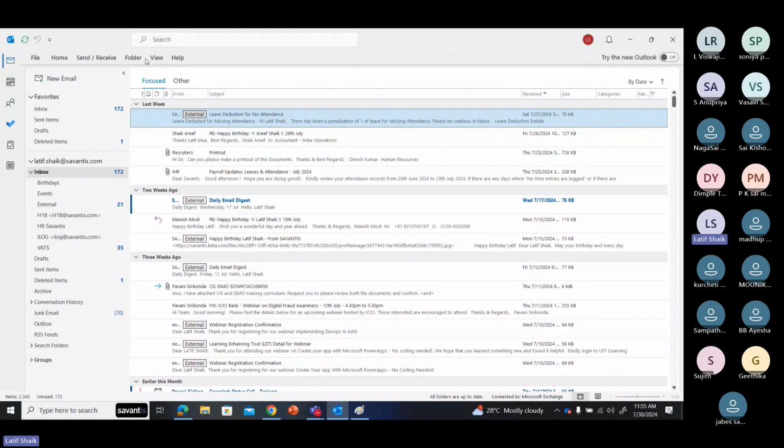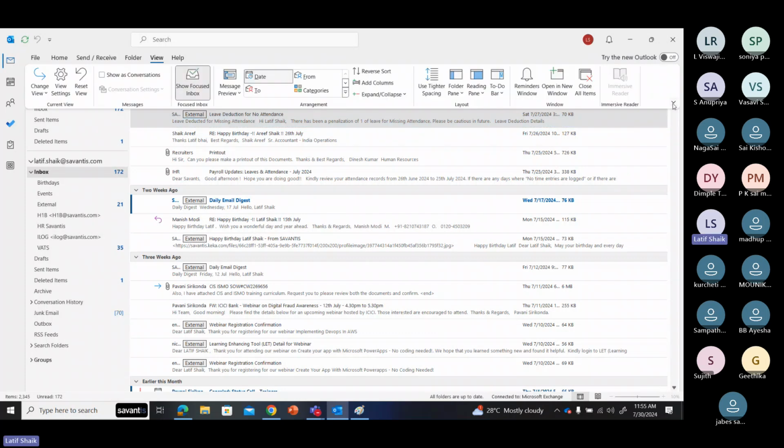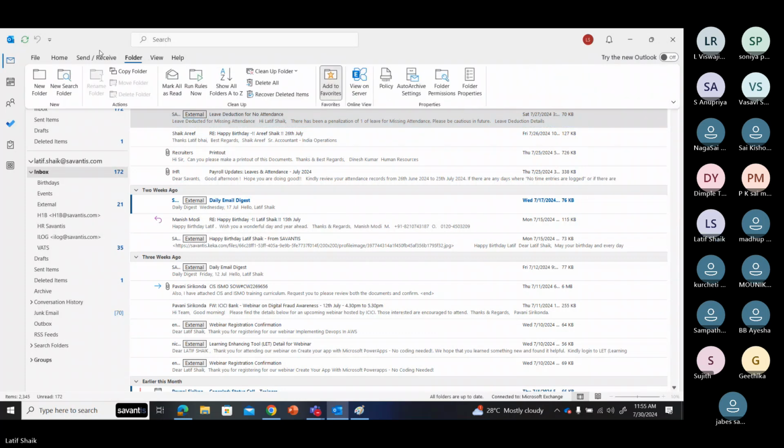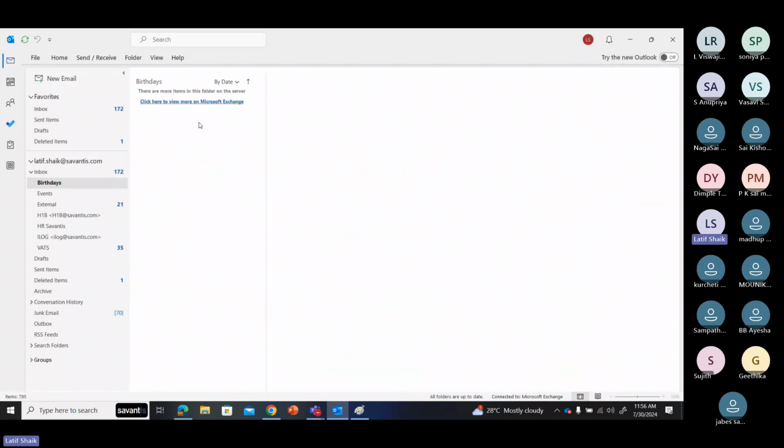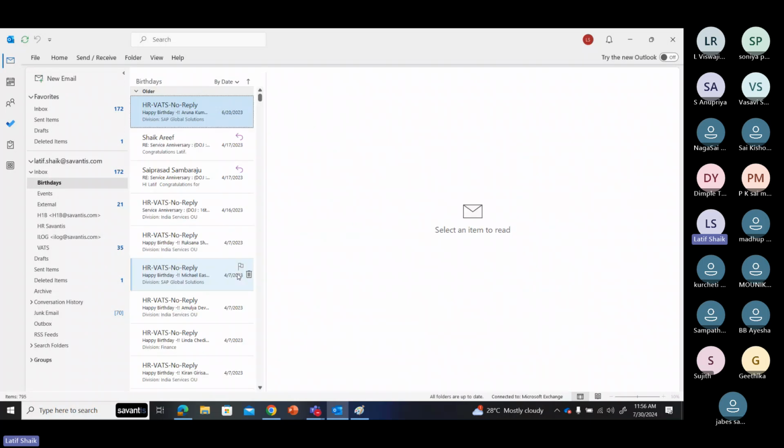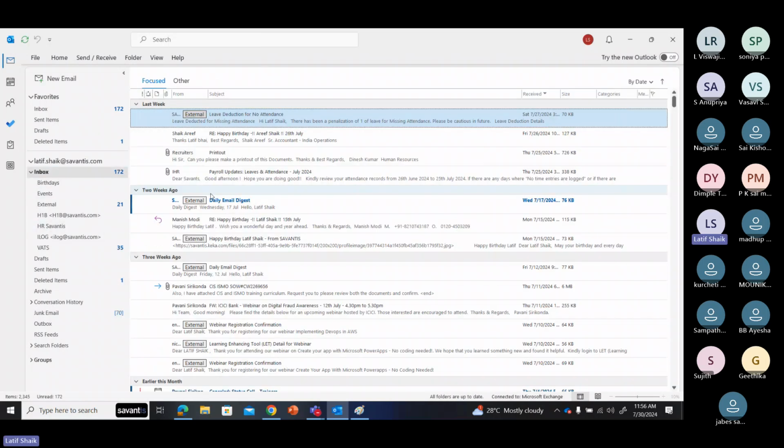Next one is rules. What are these rules? If you see here on the side, there are folders like birthdays, events, external, H1B and so on. For example, I received a mail, happy birthday. If I receive a mail with the subject happy birthday, for me it is not very important.